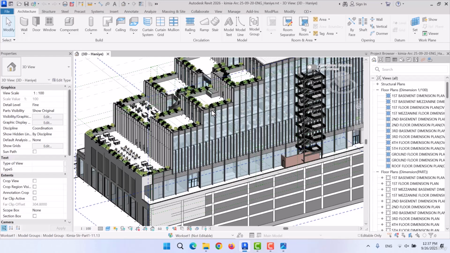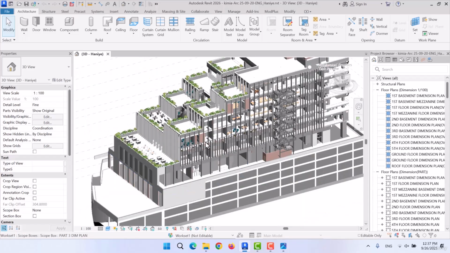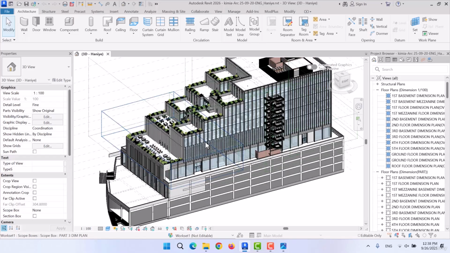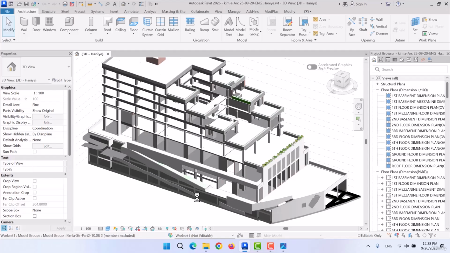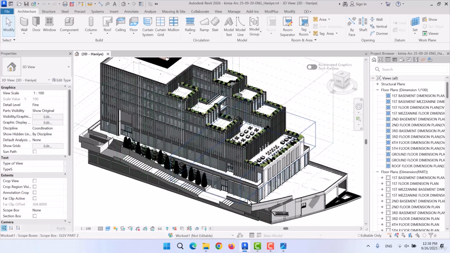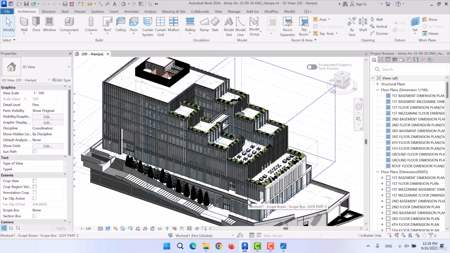Now, keep in mind that you're not always responsible for all the disciplines in the project, especially for MEP. That's usually handled by a specialized team. For architecture and structure, it depends. Sometimes you only manage one discipline and other teams handle the rest. In international projects, each discipline is often done by a different team. Sometimes they are even in a different country, so keep in mind that not every discipline is your responsibility.